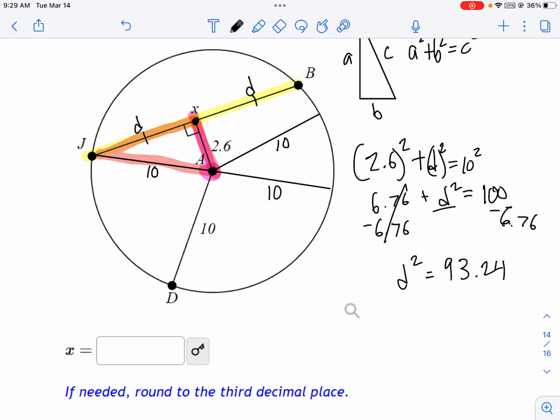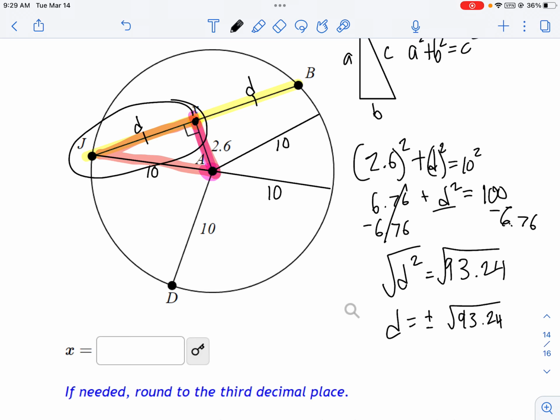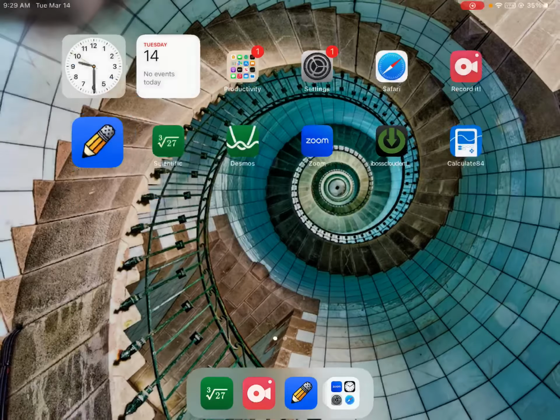Now, your goal is to solve for d, not d squared, which means we need to get rid of the square. How do we undo a square? With a square root. Remember, when you take a square root you have a plus and minus, but that won't make a difference here, because d is an actual length. Can lengths be negative? If you're looking from where you're at to the other side of the room, is that some negative distance? No, distance is always positive, so you'll have a positive square root. The square root of 93.24 is your distance d.